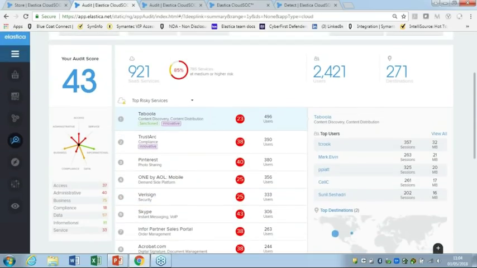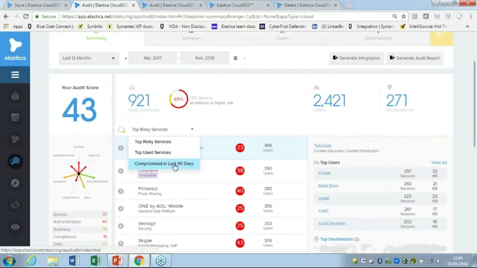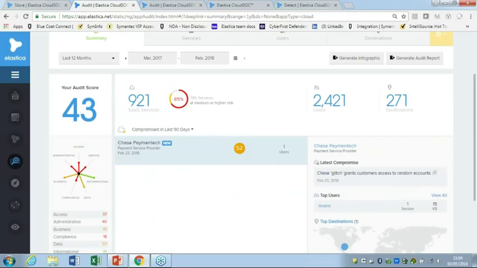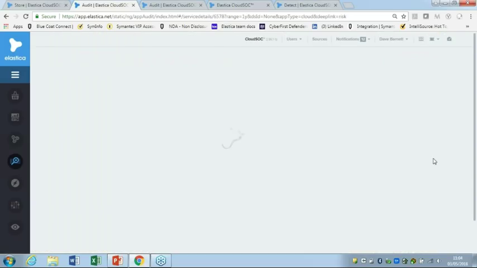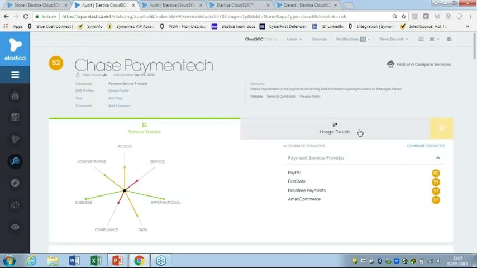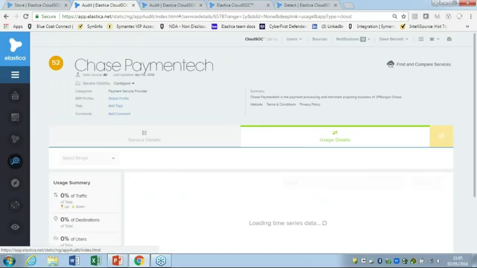So the other thing is we can understand, with the data that you provide us in your own little tenant of our CASB, which cloud applications that your users are using have been compromised in the last 90 days. Because it may not matter to you that one user is accessing Chase Payment Tech. It might not matter, right? But remember the way that we're blurring the use of corporate and work now.